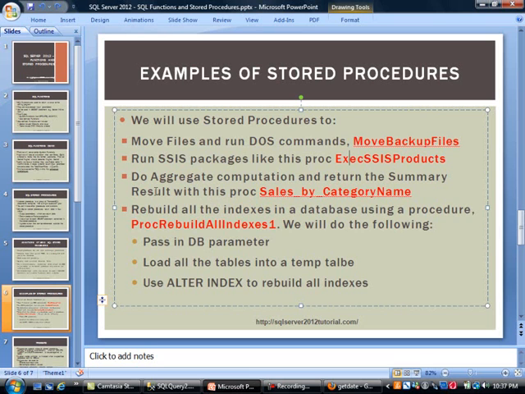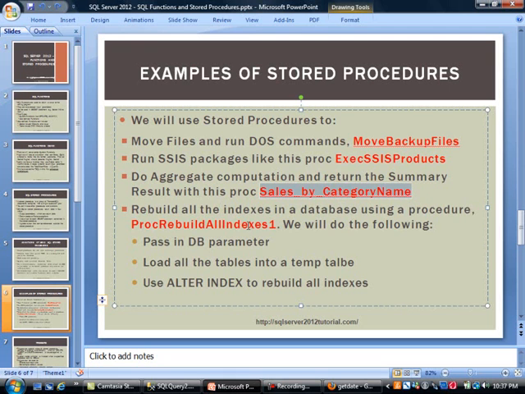And then the third proc we have is going to do some kind of aggregation and return the summary result using a proc which is sales by category name, which is intuitive, I guess, where it's going to return that information. And then finally, the long example we have on a proc is to rebuild all the indexes in a database using a stored procedure.